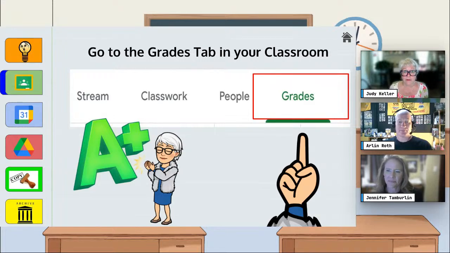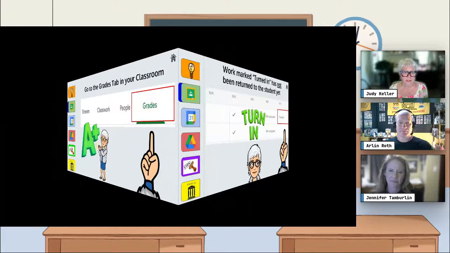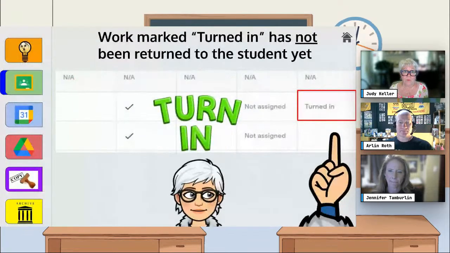You can go to the grade tabs in your classroom. And then once you get there, you should see work marked turned in. You can see right there where the finger's pointing, that work's been turned in, but has not yet been returned to the student.